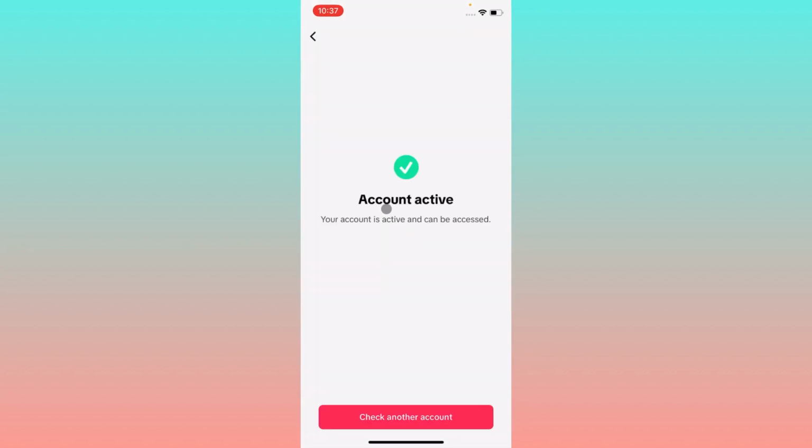So guys, when I am clicking on it, then you will find what kind of violation has been active. As you can see here, I have fixed this problem already. If you have the option of suspended account, meaning any community guidelines violation, then here you will find the option of review or submit your appeal. Simply click on this tab, and you need to upload a screenshot of that problem and write an appeal that your account has been suspended by mistake without any reason.